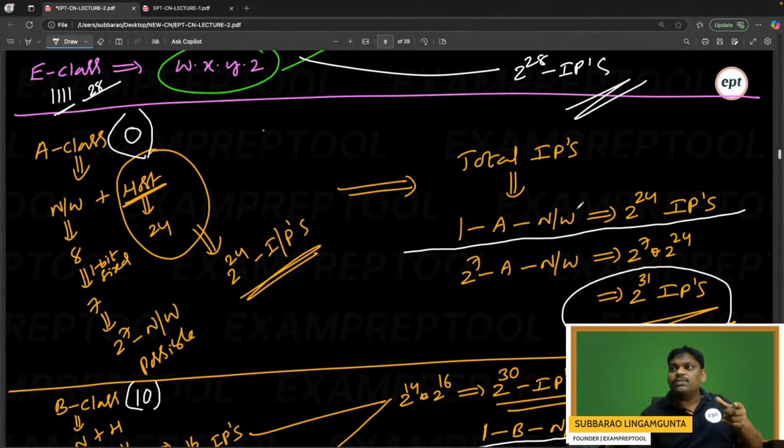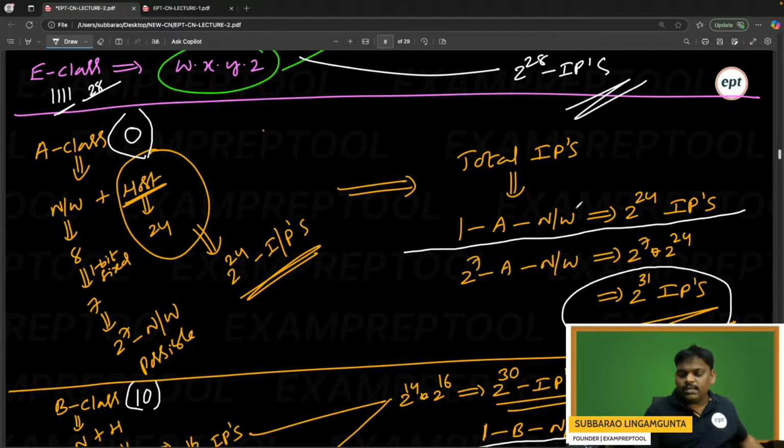Remember, big companies. If you go to TCS, there are many employees. If you go to the Indian central government, there are more employees. If you go to the US central government, there are more IPs, which means more employees. Let us assume that every employee has one computer. When you say computer, there is definitely a requirement of an IP. Every computer needs one IP.